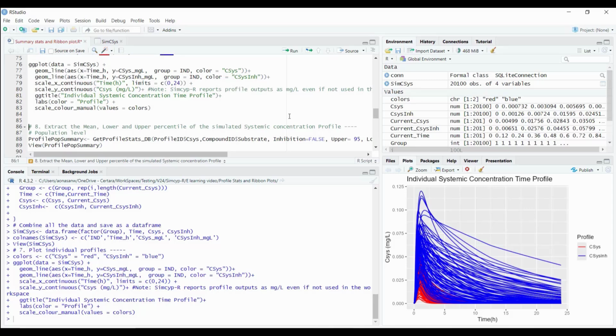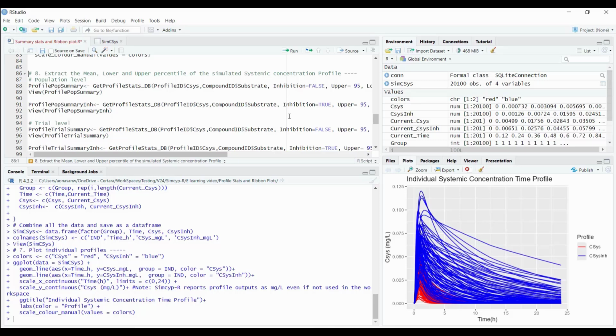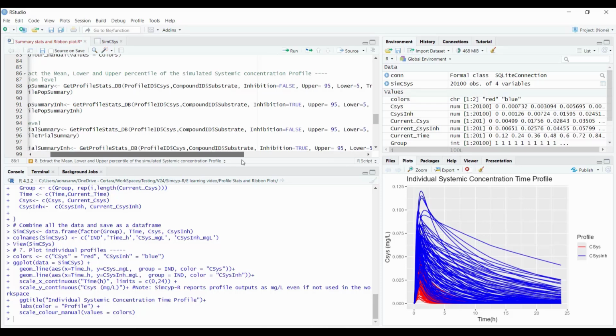The next thing I'm going to do is to extract the mean, lower and upper percentile of the simulated systemic concentration profile. So for this, the function I'm going to use is getProfileStats_db. For this particular function, we need to specify the profile ID that we're interested in. So in this case, we're interested in the CSIS. And then we need to specify the compound ID, in this case, the substrate profile.